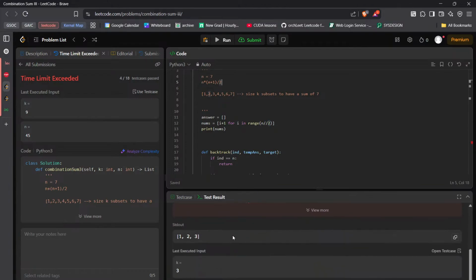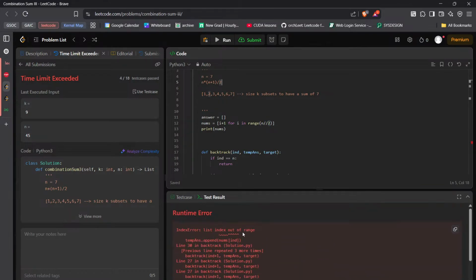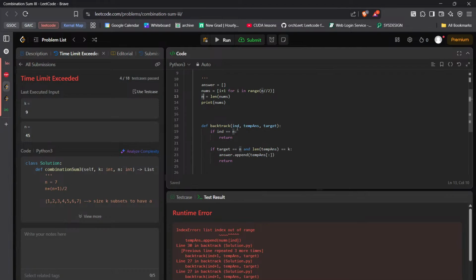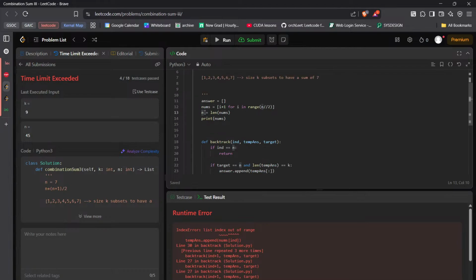List index out of range. Bro, what? Okay. And then n is equal to length of nums. No, bro. I have to change this name.